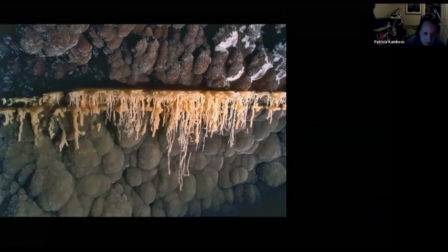These are underwater helictites. And these were first discovered in the Western Branch of the cave. I think Donald Davis was one of the people on the discovery. I know there are other people that also participated in that. I'm trying not to use too many names because there are a lot of people that were involved in this exploration, and I can't name everybody and everything. But these were significant. And as far as I know, and Donald will probably correct me if I'm wrong, I don't know of any other cave in the world that has underwater helictites like this.